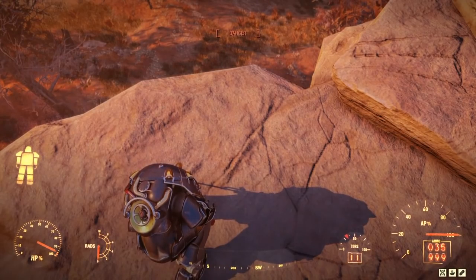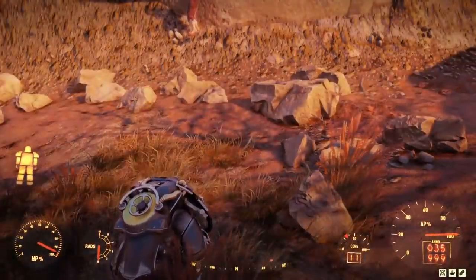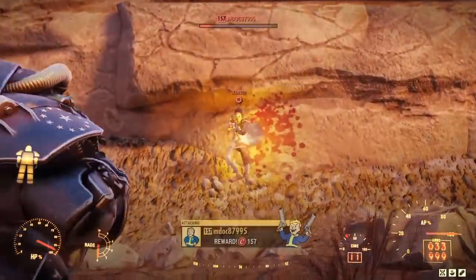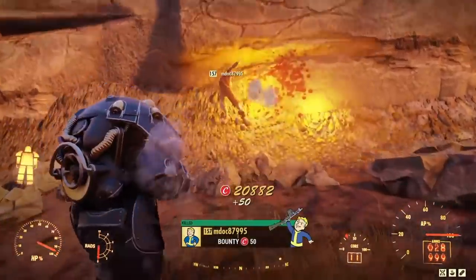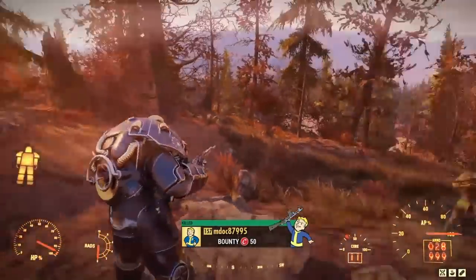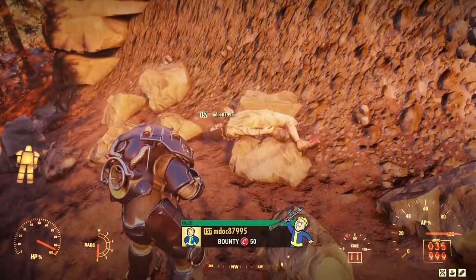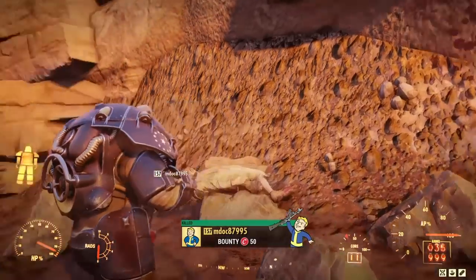So what you want to do is just buy what it is you're looking for. Buy it in caps. So why not? You find a lot of junk, you sell, you make caps, you buy the gun you want on the Discord app. So just keep that in mind, guys. No one else has mentioned it for some reason. I don't know why, but the Discord app.